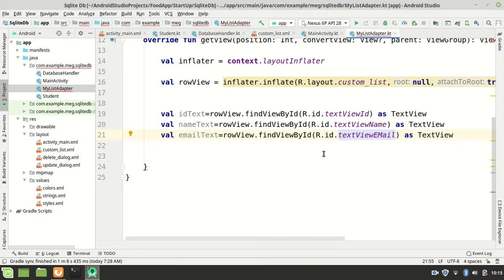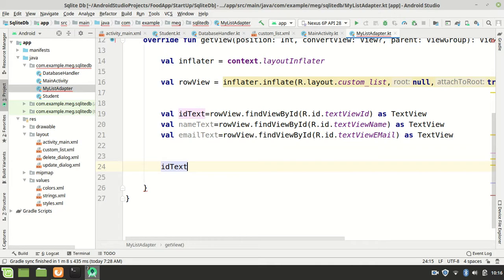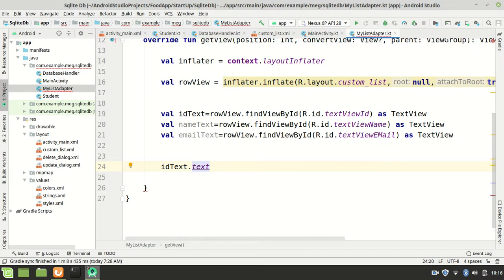So we'll say ID dot text is going to be, so it's going to be set text, but we're just going to say dot text equals to, then we call our position, so we'll say ID, and then we pass a dollar sign, and then we'll put our value, so we'll pass our ID at specific position.